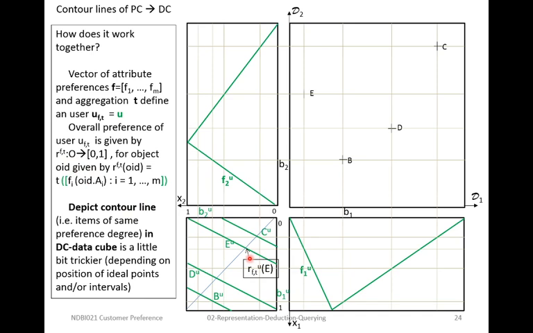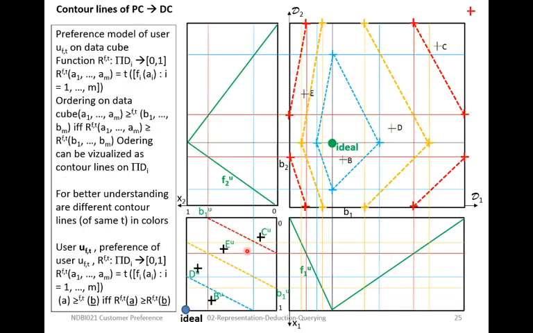So this is important. Although we will solve our problems only by ruler and by graphical means, we see that this is somehow connected also to mathematical formulas and numerical computation. We will see later. Okay, now there is an important point which these slides show. How can such contour lines, so these are contour lines of one and the same aggregation function, because these are parallel, how can they be depicted in the data cube? Because in the data cube there are items, okay?